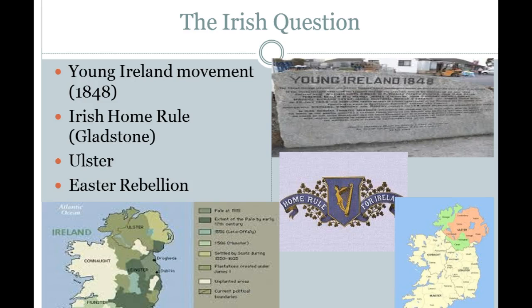What's the big thing that's getting ready to happen? World War I is going to divert a little bit of attention of England away. And so the English think we can put this on the back burner, but there are going to be some Irish individuals that say we cannot. And there's this called the Easter Rebellion in Dublin. They think that, well, this is a perfect time. The British are all off across the English Channel fighting in trenches. We will just go ahead and fight for our independence. What they underestimate is what Britain is willing to do to keep them. And they come back over from the mainland, send troops, and squash this rebellion.